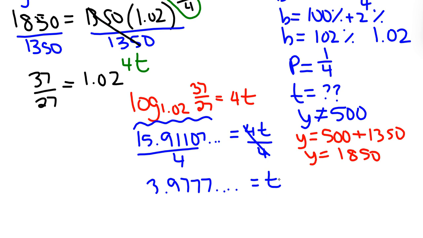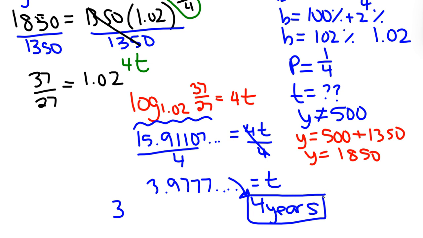Now, the question asked us the number of years. Now, even if that was 3.1, I haven't reached that minimum amount of 1,850 on the 3rd year. So really, when it comes to this, we could either round it to 3 or round it to 4. Now, I know rules of rounding tell us to round it to 4, but I want to be clear that even if that was 3.19, you would still round to 4. Okay, so we round up because it hasn't reached it yet by 3 years. So it is going to take 4 years for our investment to reach a total of at least 1,850.